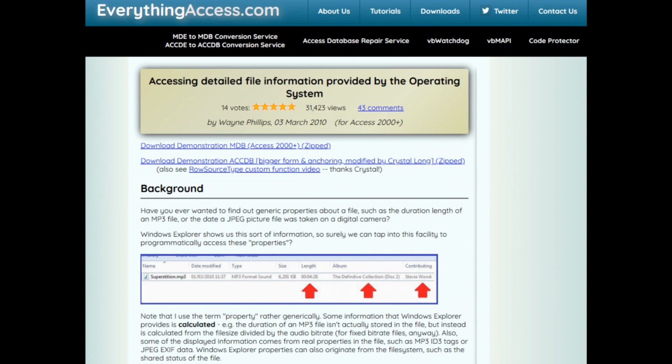The way that this even got written was 10, 11, 12 years ago. I had read an article written by Doug Steele about how to get information from JPEG files using an EXIF tool. Then I looked at the Windows File Explorer, and when you look at the files there, there's all kinds of columns that you can turn on.